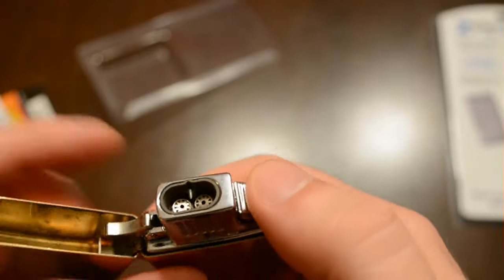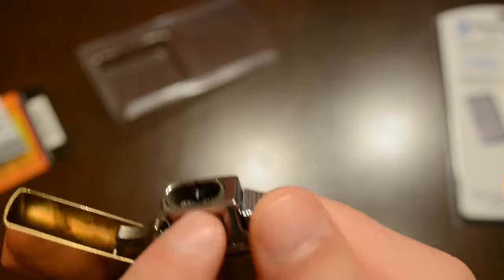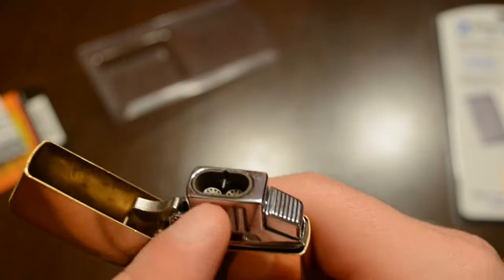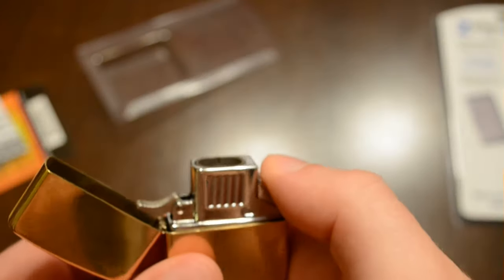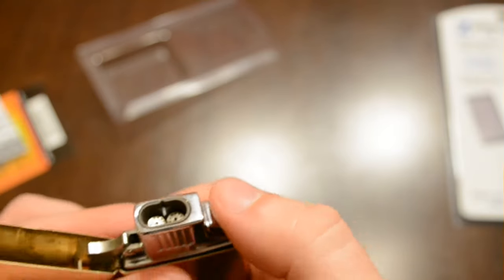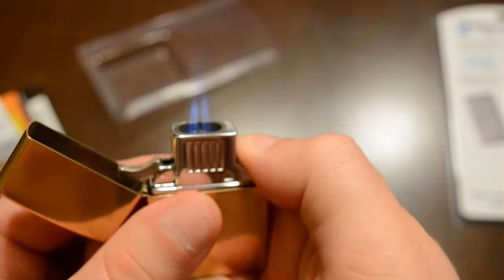But let's check out the lighter. I got the dual torch here. You can get a single torch or you can get the dual torch. And the thing I like about the Z Plus insert dual torch is that it actually angles the flames. So let's check it out. All right. Doesn't seem to want to light. Maybe it needs some more butane. Hold on a second, guys.